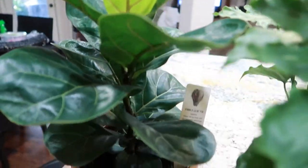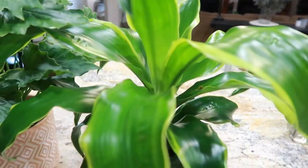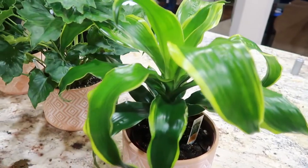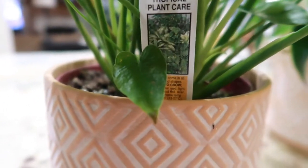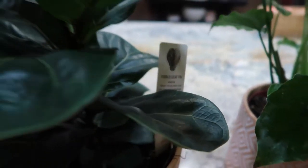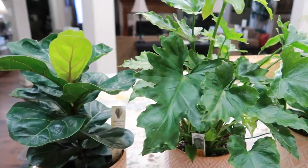And here we've got, so this is a fiddle leaf fig. This is a philodendron. This one, I don't know what it is. If you know what this one is called, I'll pop it on screen if I figure it out before the time I publish this video, but the little tag inside just says tropical plant. This one says the exact same thing, but this one actually says fiddle leaf fig on it. But they're absolutely beautiful. I love them so much.